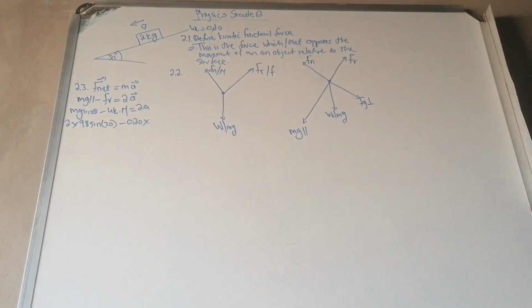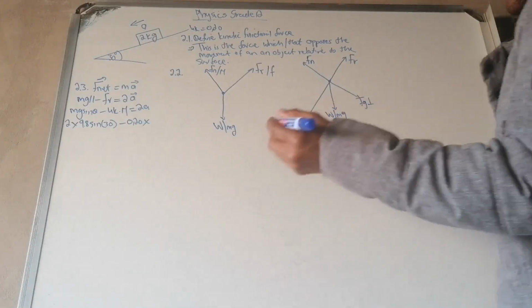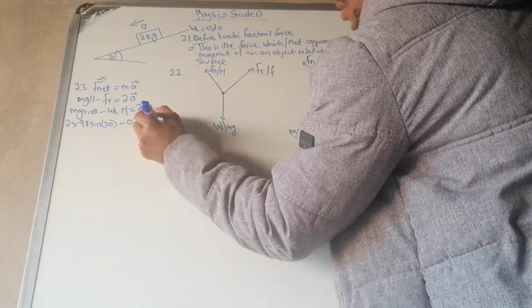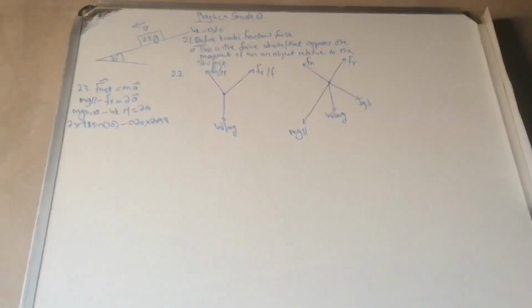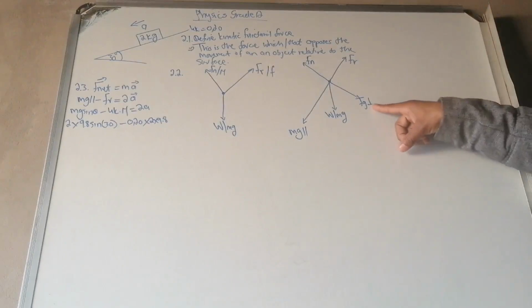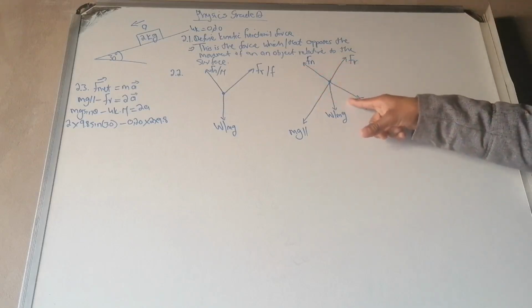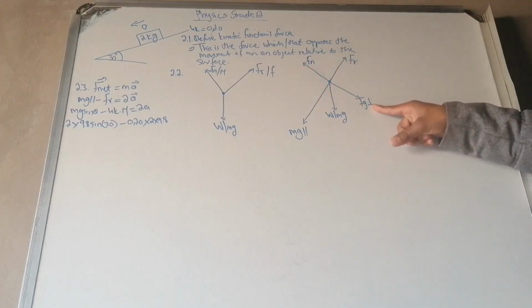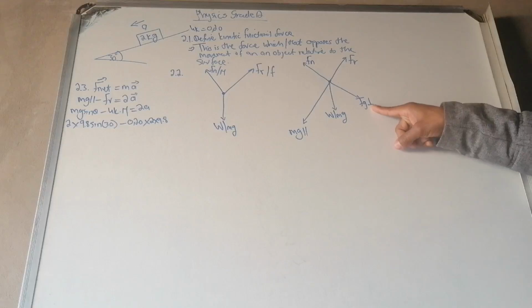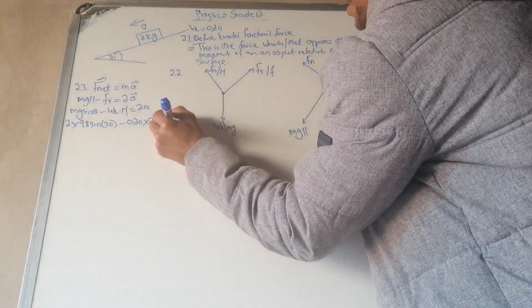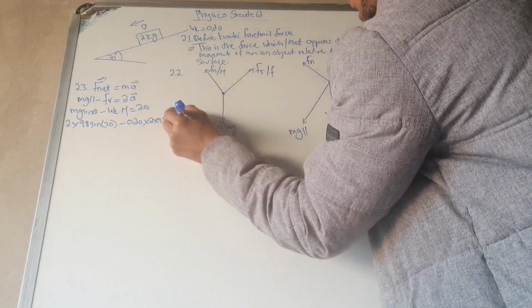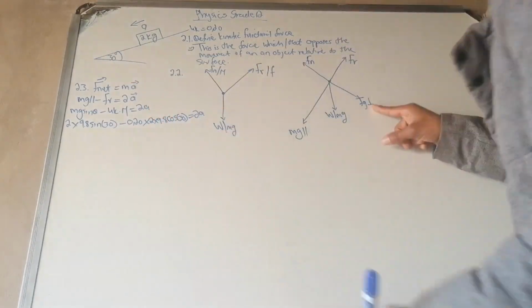I know that the normal force is equal to the weight, but I want you to check something here. If I say that the normal force is equal to the weight, you will take 2 and multiply that by 9.8. But now, you must be very careful that the normal force is equal but opposite to Fg perpendicular. And I know that Fg perpendicular is mg multiplied by the cosine of 30, and this is equal to 2a.